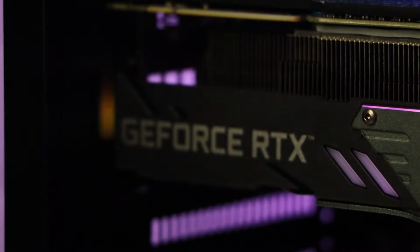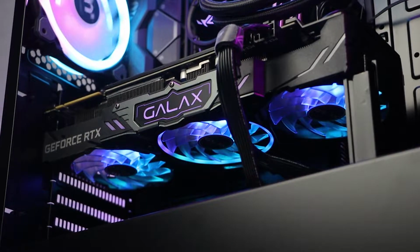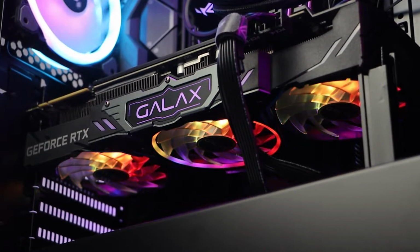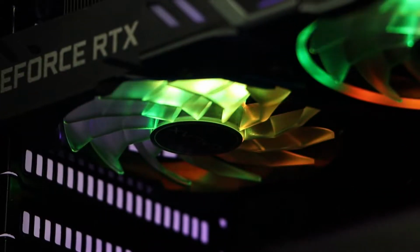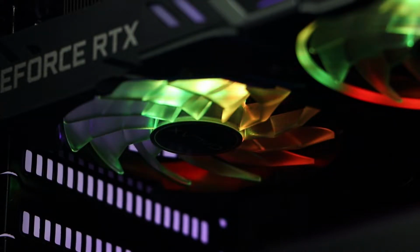Today, we're taking a look at the GALAX RTX 2070 Super Work the Frames Edition, their own take on NVIDIA's design, showcasing a triple fan cooling system which supposedly runs with only minimal noise, a non-reference PCB design that offers better stability, and customizable RGB lighting for a healthy mix of performance and bling.